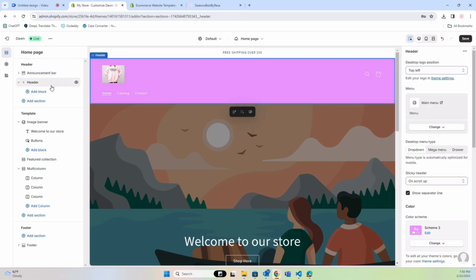Same thing with the header. We're going to click on the header. What kind of a pink is this, Teresa? I don't like this pink, right? So we're going to go over here. We've clicked on the header, right? As you see, something pops up over here. So we want to make changes to this header, okay? This is not working for us, right? So we're going to go down and, you know what? The first thing we want to change is the location. Like, why is the information over here? Easy to change. You just click on here.